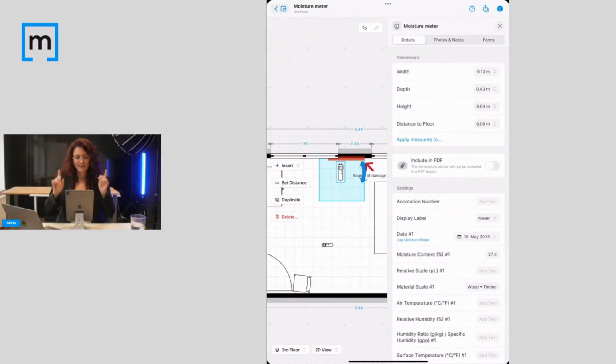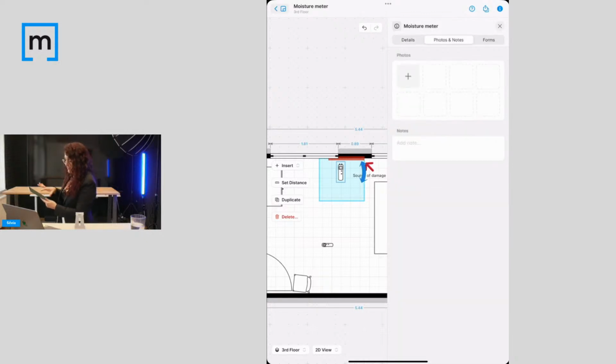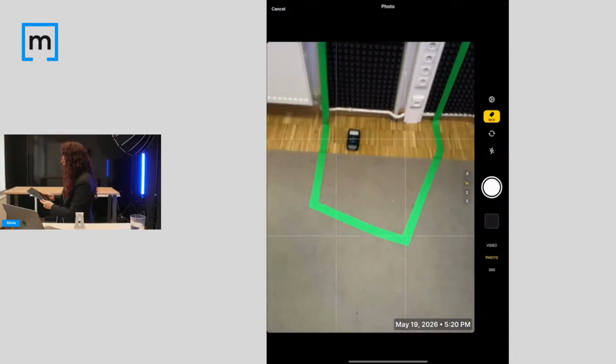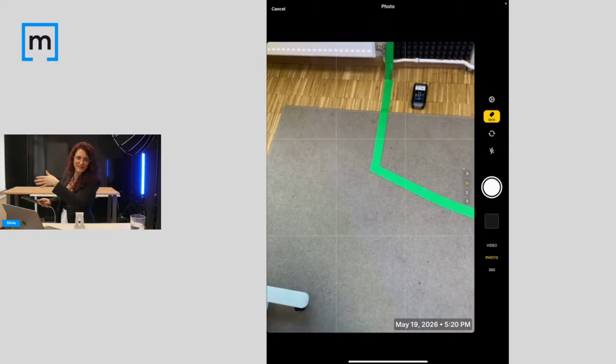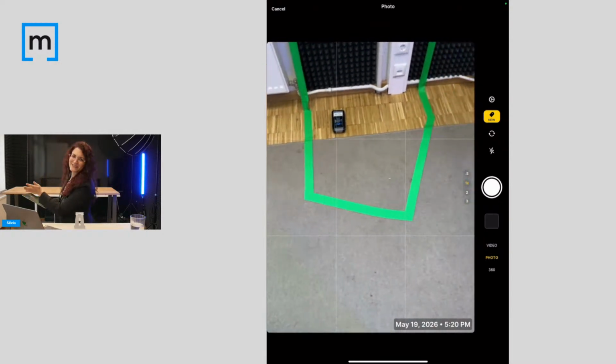And very important, let me turn it off because I don't want it to do beep, beep, beep while we're talking. It's important if we want to also take a photo of the spot, the exact spot where we place the moisture meter. So we take our tablet or phone or whatever we're using. We stay here where we have the moisture meter. We can attach the photo directly to the object. We tap on the plus, camera. By the way, leave the moisture meter on while you're doing this. Let it do beep, beep, beep. It doesn't matter, right?